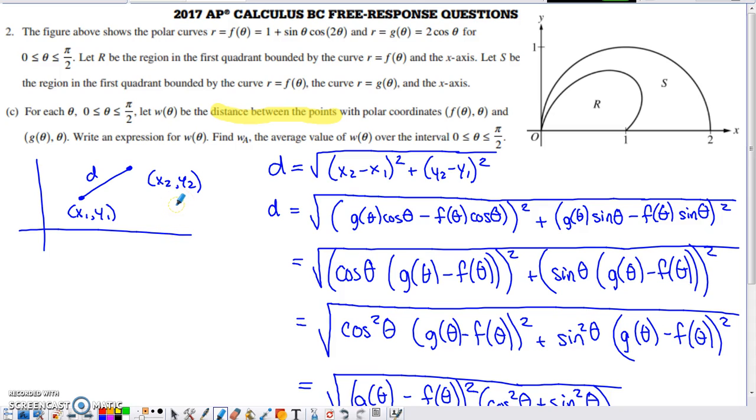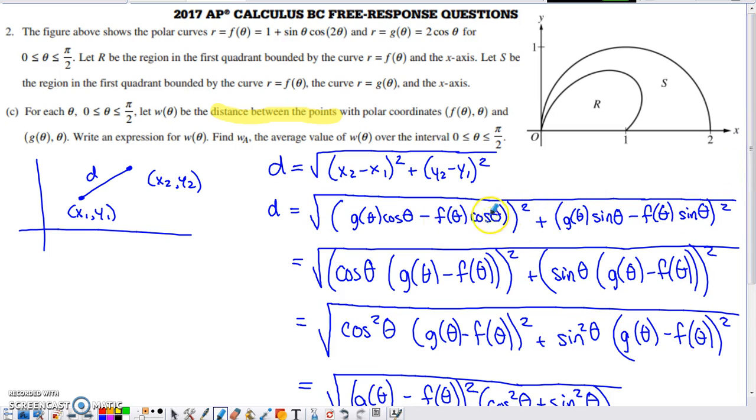I basically went through a derivation to convince myself of something. I realized if I'm looking for distance between 2 points, I can break out the distance formula from our regular Cartesian coordinate system. I also realized that if I'm trying to relate x with r and theta, x is always equal to r cosine of theta, and y, on the other hand, is always equal to r sine of theta. So I went ahead and figured out the x coordinates on my curves with that relationship, took their difference, squared it. Same thing with the y coordinates, r sine of theta minus a new r sine of theta for the difference between these two y coordinates here.